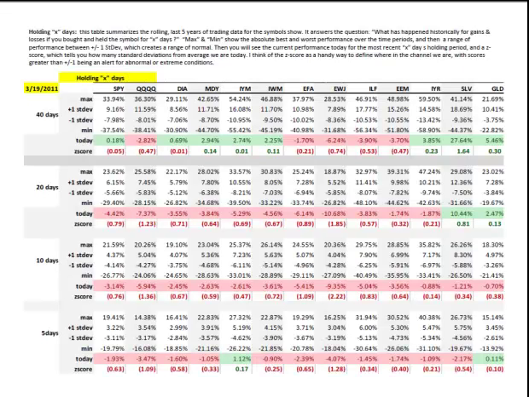The holding X number of days statistics right now, you can see that among the U.S. indexes, the mid caps have the relative strength. Everything else is suffering. See how bad the moves in Japan have been. Here's over the last 10 days. That's a 2 sigma negative return for Japan.